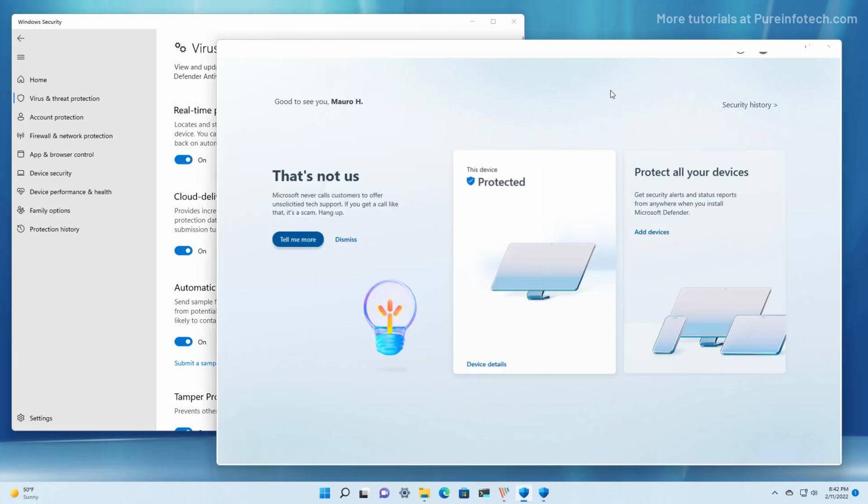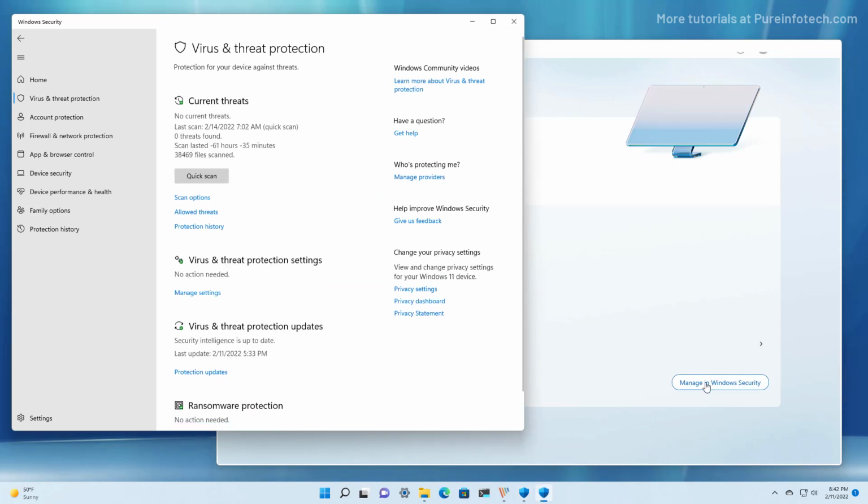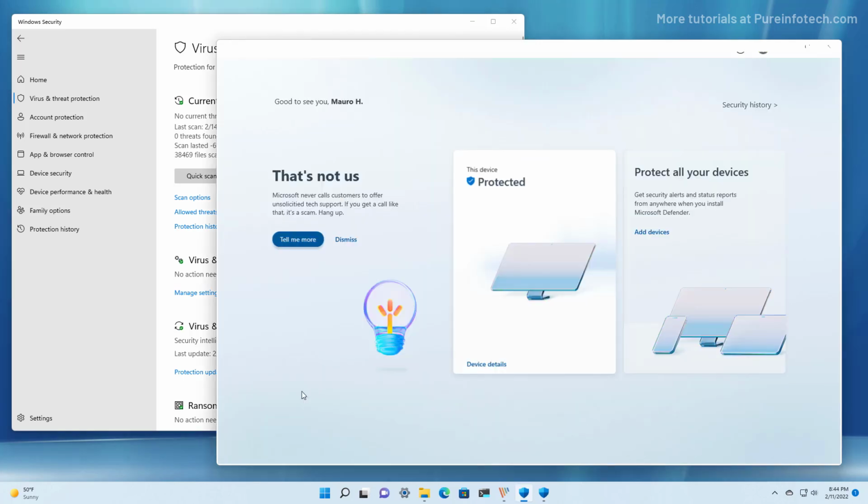going on in this computer. As you can see, if we go to the information about this computer's protection, I get this button right here to open the Windows Security app to manage any settings or anything that has to be related to the antivirus on Windows. So the Microsoft Defender app is not a replacement for the Microsoft Defender Antivirus, and it's not necessary to keep your computer secure. Since this is something extra to simplify the protection viewing of your devices, Microsoft is planning to make this an extra perk for users with a Microsoft 365 subscription. However, during the preview period, the Microsoft Defender app will be available for free.